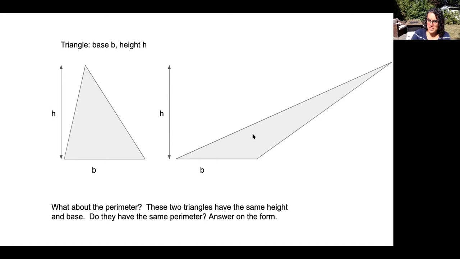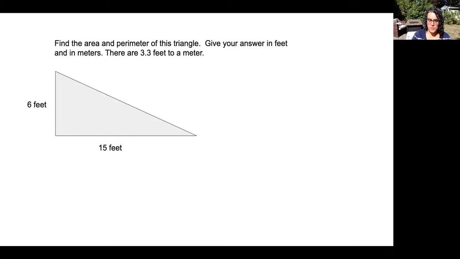That's actually kind of amazing. This long, skinny triangle has the same area as this kind of shorter, simpler triangle, but the perimeter would be wildly different. So the height and the base are not enough to figure out the perimeter of a triangle. If you ever are asked to find the perimeter of a triangle, you must need to use something else, and usually it's recognizing that you have a right triangle and looking for Pythagoras.